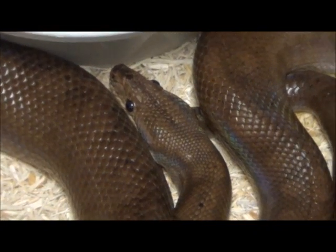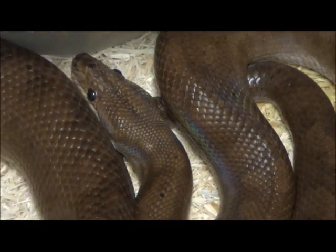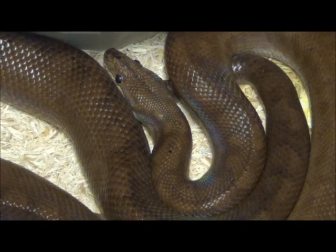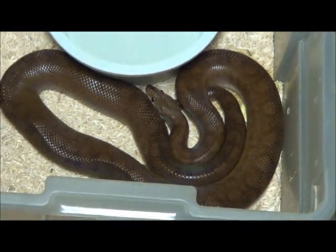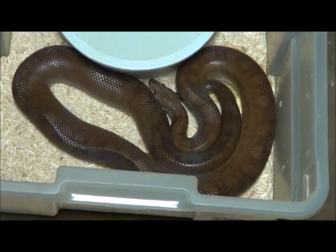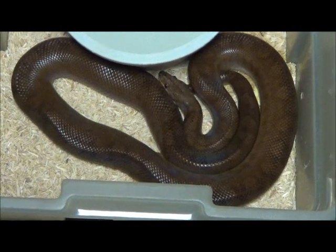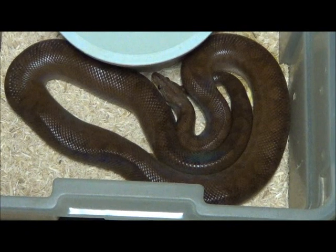No slugs, no nothing. Her dad was here since 1977 and I had him for about 28 years before he passed away. He most likely was at least three to four years old when we got him, because back in those days there was no such thing as a captive born animal — this was something caught from the wild. Columbian Rainbow Boas — I've owned a bunch of Brazilians — they just, in my experience, don't have the lifespan that these animals have. This is obviously a full-blown grown animal and just as tame as it gets.